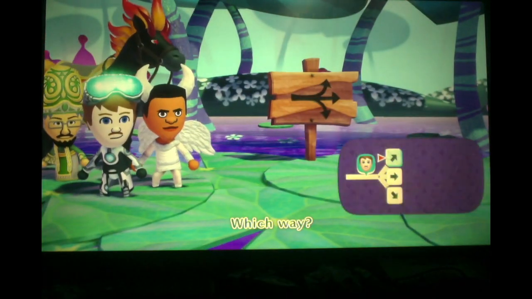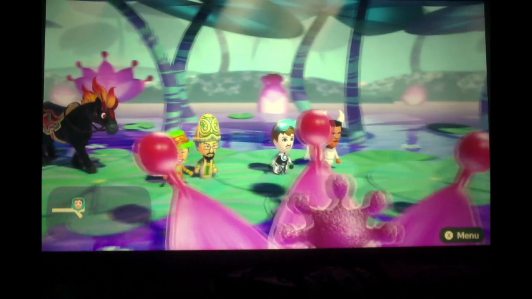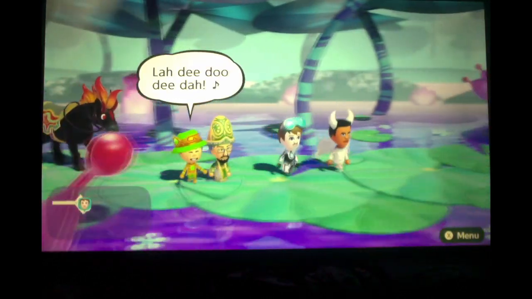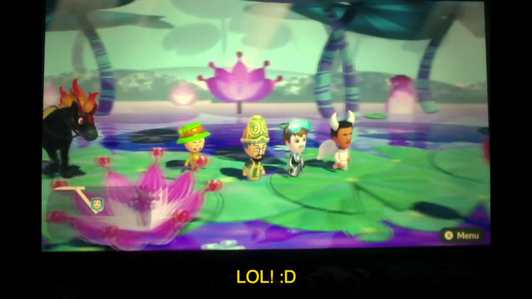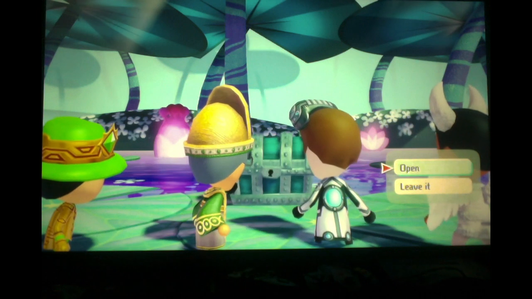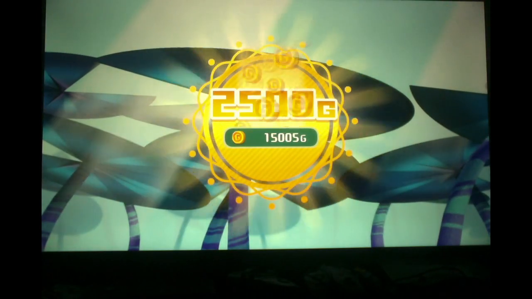I had a fork in the roads. Of course, I got so many pathways. Let's go down. La-di-doo-di-da. Someone's chirpy. Reggie. Ooh, treasure chest. Are there snurps hiding in this? Nope. At least not this time. 2,500 gold.